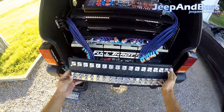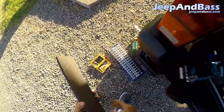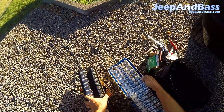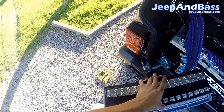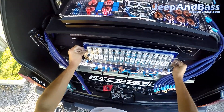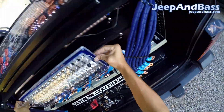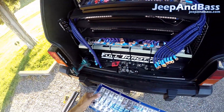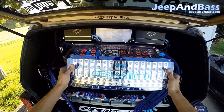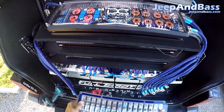Alright, so we got it out. We'll show you real quick side by side — you can see it's a little bit wider and a little bit taller. As you can tell, it's a little bit too tall. So I got some aluminum bar stock and we're going to cut some pieces. As you can see, this thing is transparent and I want to do some backlighting, so I also got some LED lights.